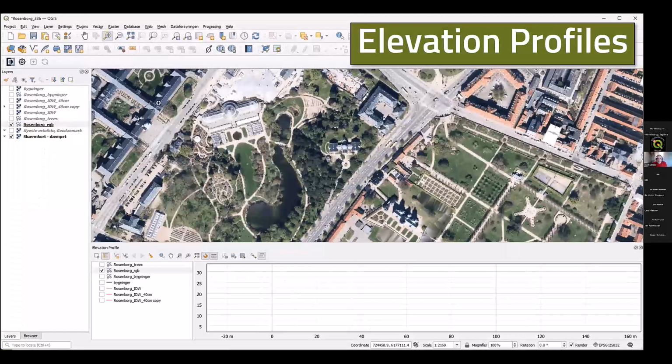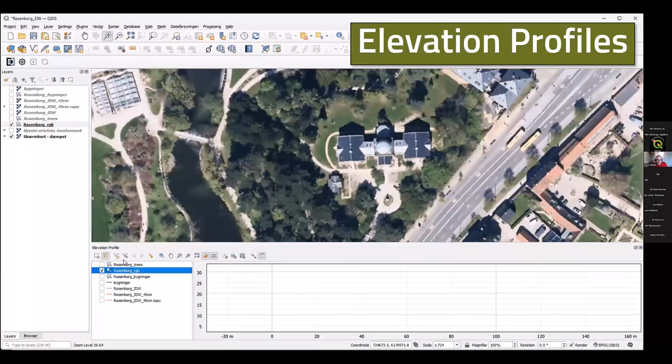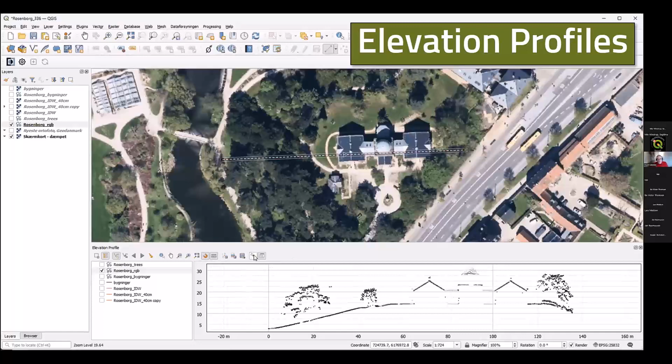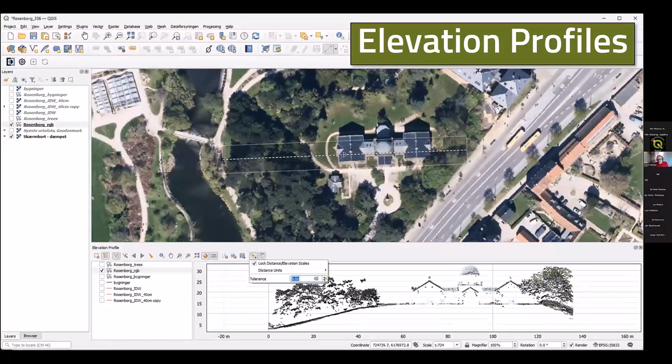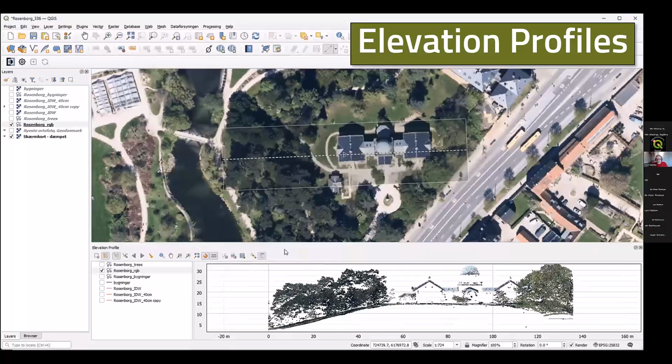So it's also possible to use the elevation profile tool with point clouds. Here I'm going to zoom in a little bit, and I'm using the RGB rendering of the data. The elevation profile allows you to draw a line across your data set. So I'm drawing a single line. With the default setting, you're getting a 1 point wide rendering, but you can increase the tolerance here to get a wider swath of points. And at a certain point, it becomes almost a true life 3D view of your data.